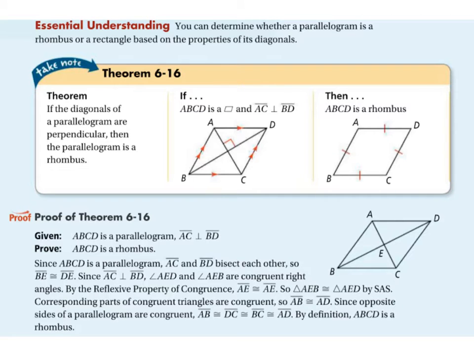All right, we've got a straightforward thing going on here. We're doing the converse of these particular theorems. Remember, we found out that if we are dealing with a rhombus, then we're going to have diagonals that meet each other at 90 degrees, right? They're perpendicular diagonals. Well, the converse is also true: if we already know that it's a parallelogram, and we see that the diagonals are coming at each other perpendicularly, we can conclude that it is a rhombus, because it's only going to happen if it's a rhombus. Okay? It's a converse.